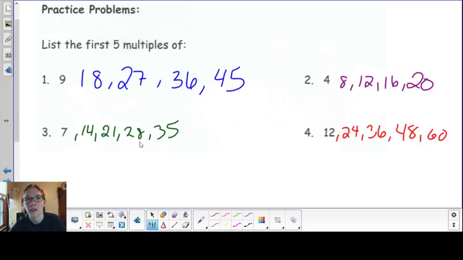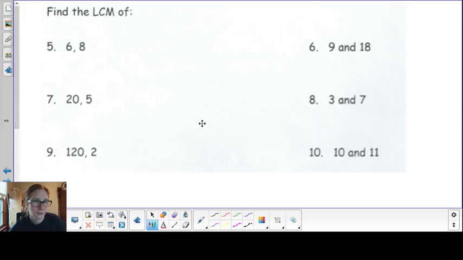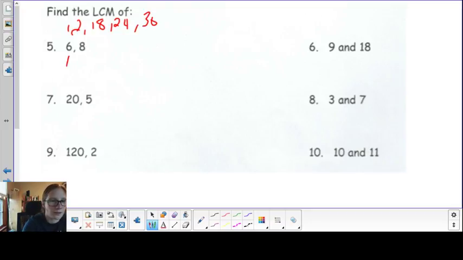So, again, just multiplying those out. Find the least common multiple of 6 and 8. All right, so some of these, we're going to list all the numbers. Some of them we're not, because we can just see the answer is going to be another one. So 6, I've got 12, and then I've got 18, and then I've got 24, and then I've got 30. Of 8, I've got 8, and 16, 24. I found it. Answer is 24.